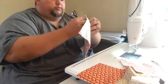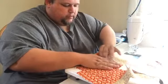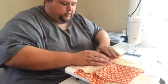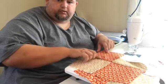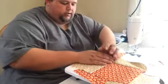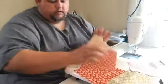Now we'll pop these bad boys open, and I'm just going to finger press this middle seam here. Finger pressing is just exactly that, running your finger down, and when you set this down, you'll be able to feel if your seam is running the right way. So lay it down and just give it a little press.